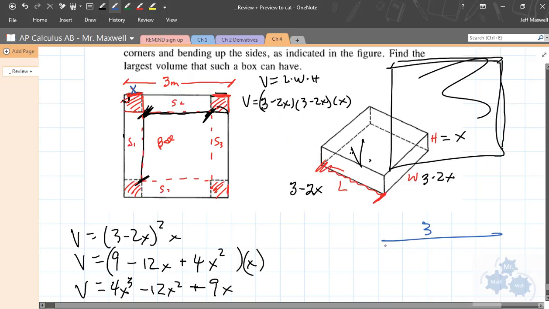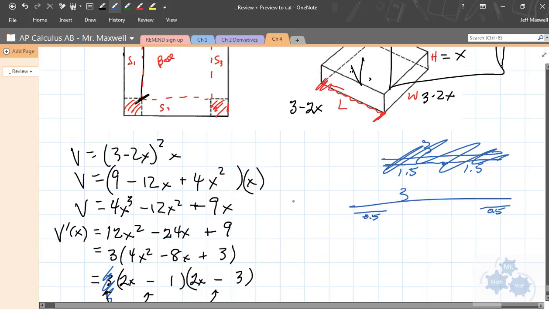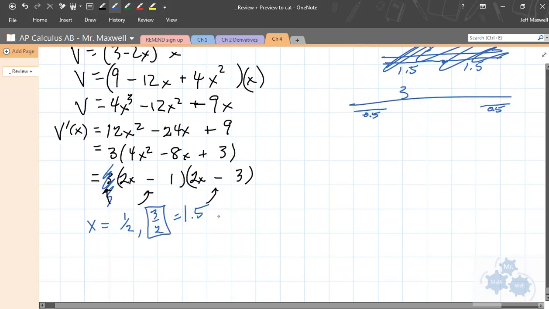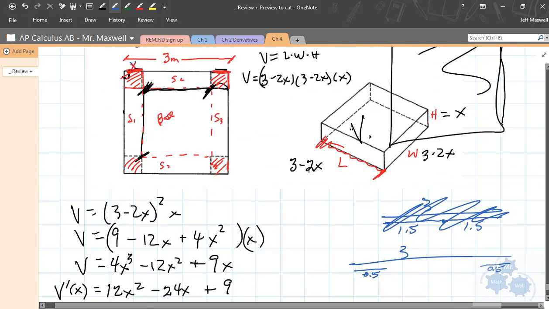And what you want to do is, this is what I would do. Go back to the question and say, okay, what makes sense for this value of x? If x was 3 over 2, that's equal to 1.5. So if x was equal to 1.5, I would have 3 meters and I would be subtracting 1.5 from this corner and 1.5 from this corner and 0 is the width of my box here. Does that make sense? Nope. It doesn't. It doesn't make sense at all because this x needs to be smaller than 1.5. So it would make sense if we had 0.5 here and 0.5 here. That looks reasonable.